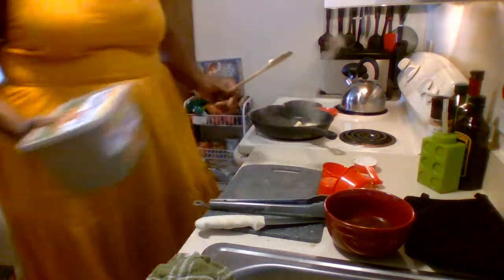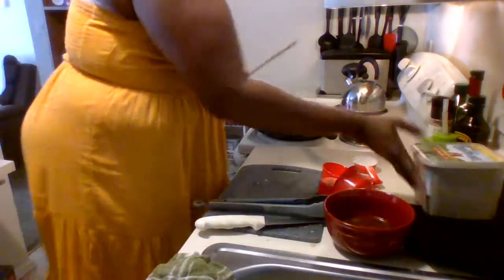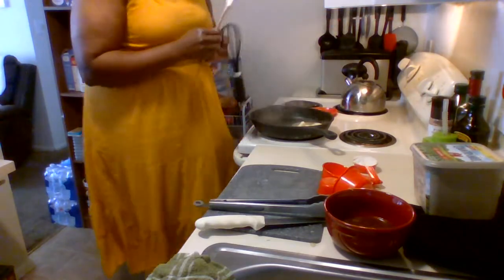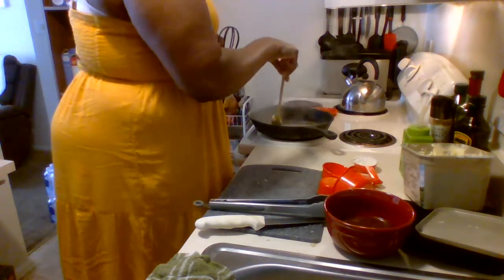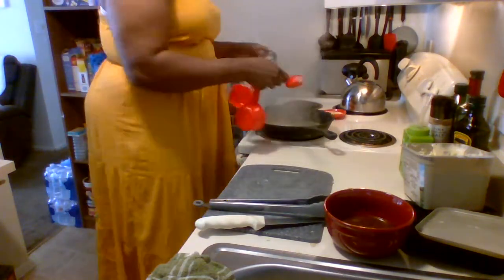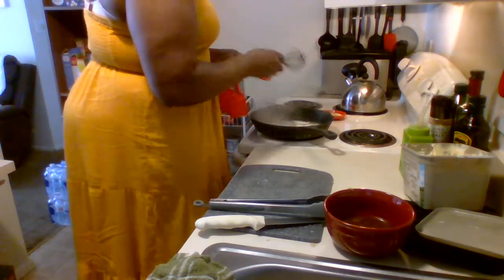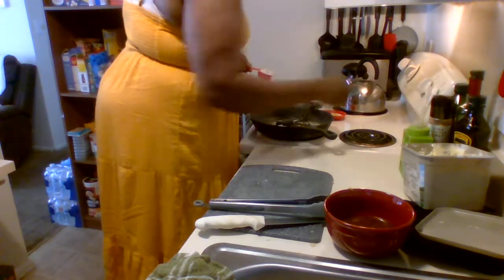I use a lot of Country Crock to make my roux because it melts. I'm not a professional with making a roux, but I'll be trying, so I work it out. And I'm still putting it in like I'm letting it melt. Go ahead, crank a little bit of that flour up in there. Put on low.